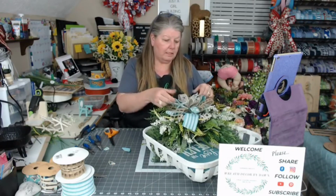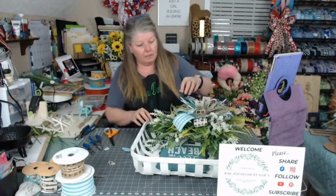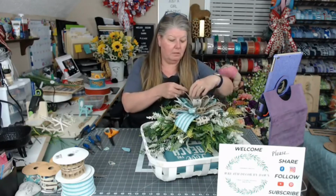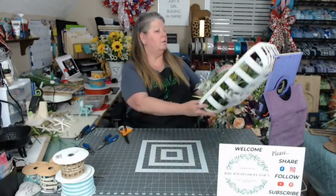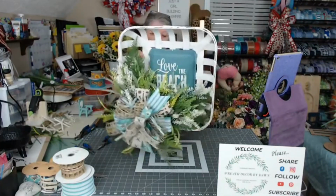Really like these. They've got little glitter things on them, although that one didn't have as much as the other ones did. Alright, so there's that. Oops, almost dropped it.